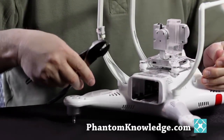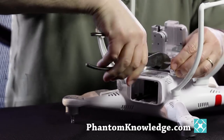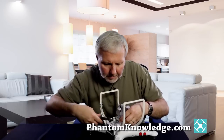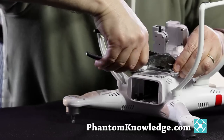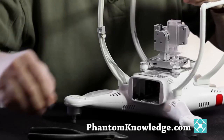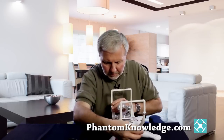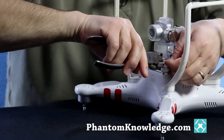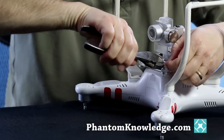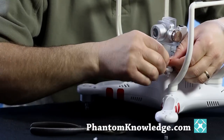With the wire cutters, we're going to go in and clip these washers. Now you could also break the pin — go through the pin — but that's not really what I recommend. I just think it's easier to go through the washer. So we're going to do the same thing with the other one.